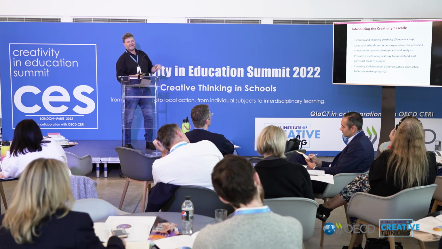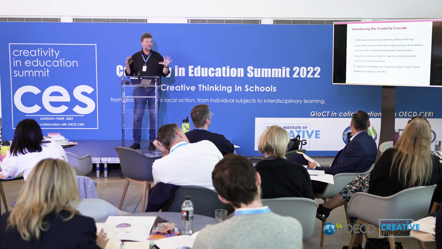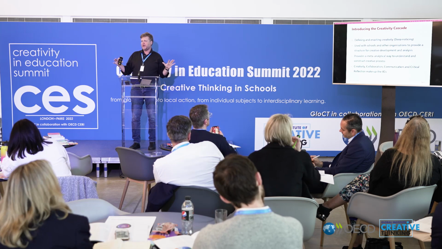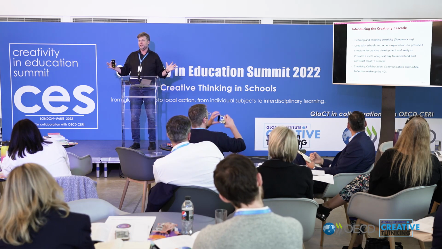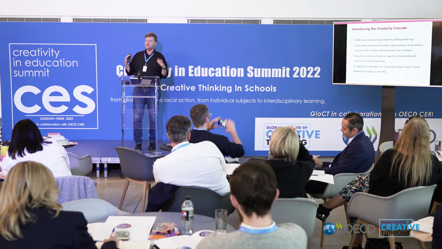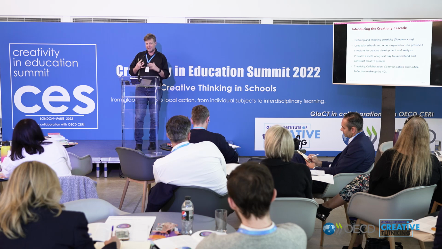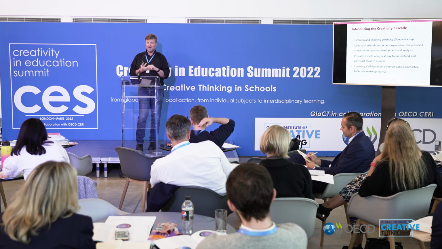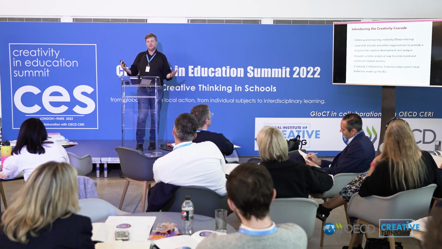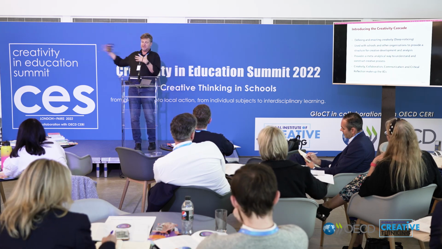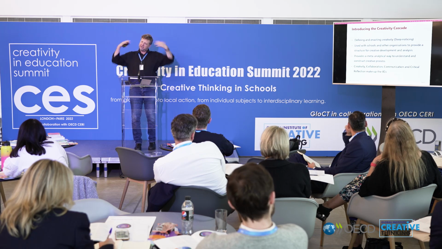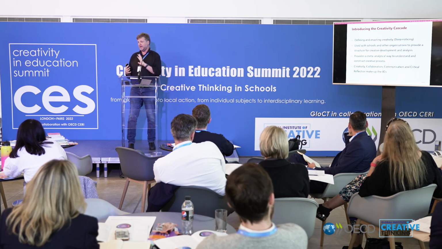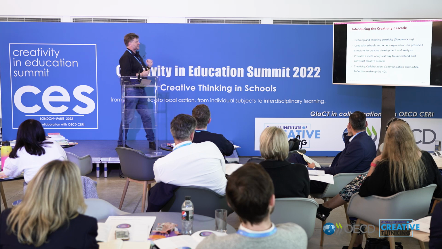So, the creativity cascade is a way for teachers and learners to understand what the creative process is like. I'm not arguing it's the best way to understand creativity. It's certainly not the only way. But for our 80 schools, it has been quite revolutionary in helping their parents, their students, and their teachers understand creativity from the same basis. And it acknowledges, as Pam would argue, that there are different creativities. But we're saying, okay, if we understand history as a broad concept, what does a broad concept look like in creativity? It's not an uncontroversial claim, by the way, but that's the claim we're making.